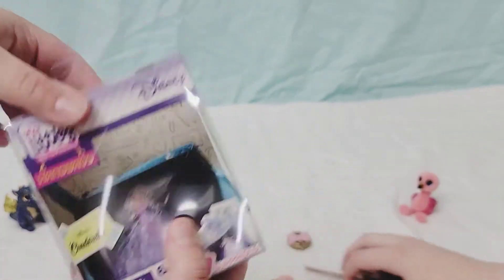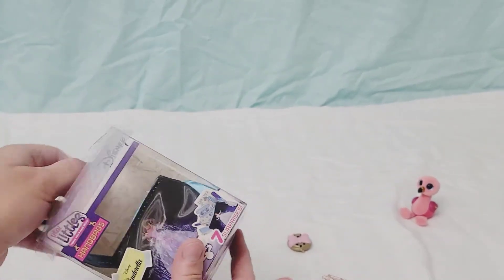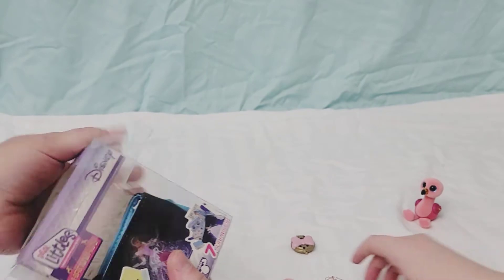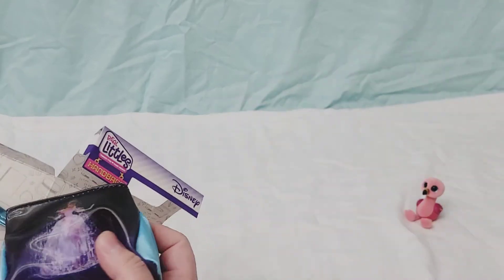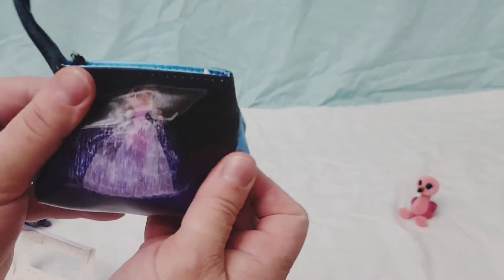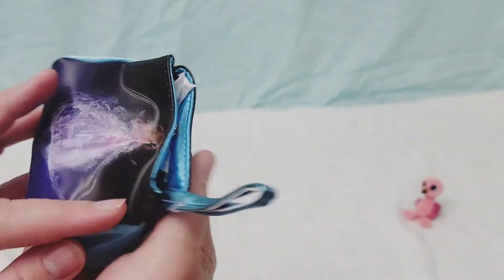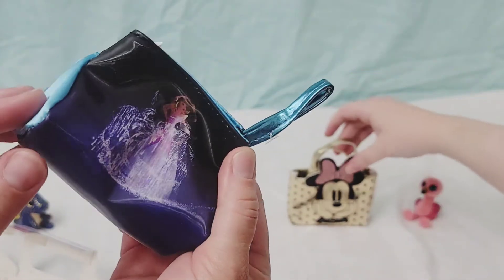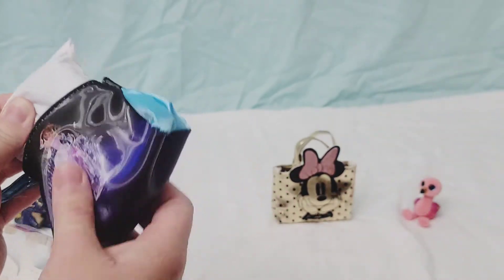I'm opening Cinderella. I already cut the tape. What is your guys' favorite Disney movie? Like, Disney princess movie - not Pirates of the Carabiner. This is so... why do they have a thingy on there? Did yours have a thingy? No, I wrecked it. I could just look at those forever. Is this so pretty? It's not even like that weird feeling when they have the flippy-doos. It's got it on both sides. I can really see it now. I love it. Takes me back to the good old days.